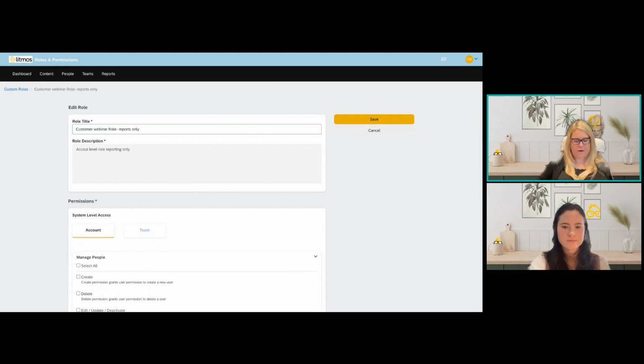Looking at my notes here, some of the other things that I want to highlight. Again, those dashboard widgets may change for you, meaning that the buttons are going to go away if you don't have those roles, but the widgets are going to remain. And then the APIs, we do not have the custom roles in the APIs or the bulk import yet.